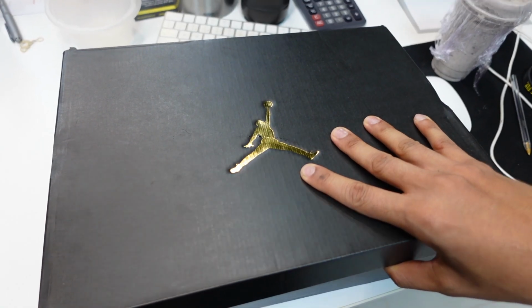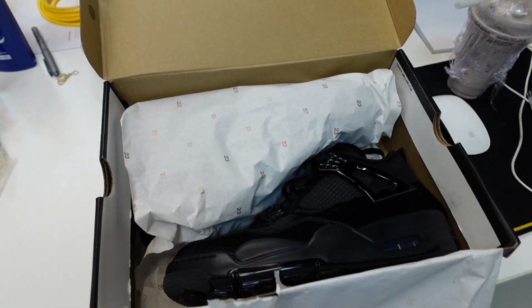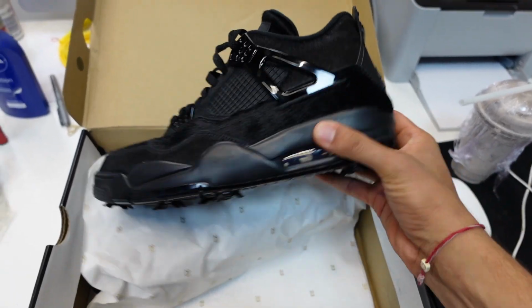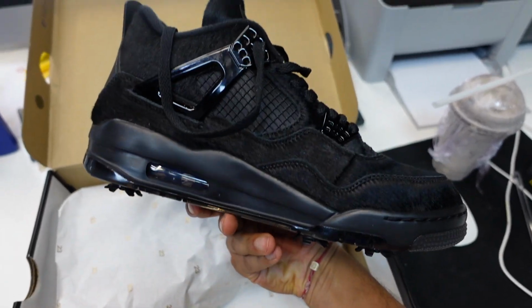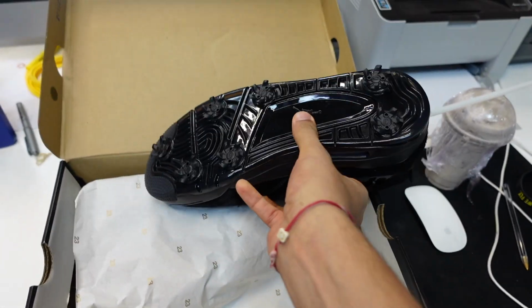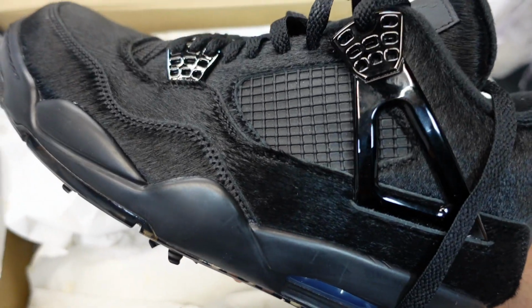Just received this in the post, man. This came straight from New York from my guy, Nicky Smalls, man. Got to give him a shout out. He's just sent me the most incredible gift, man. One of the most incredible gifts I've ever received here at the HQ. These are the Jordan Black Cat 4s. These are kind of limited edition, man. You can't even get these, but they're going to help my golf game, hopefully. They're golf trainers, kind of boots, but with this kind of mad fur around them.